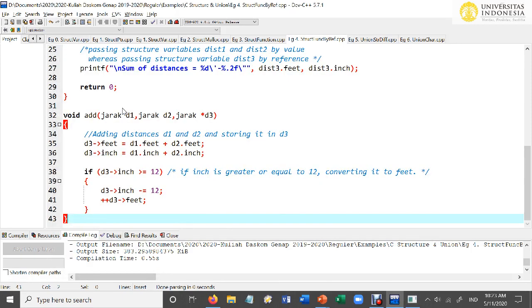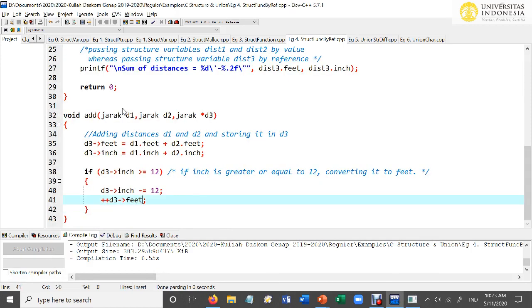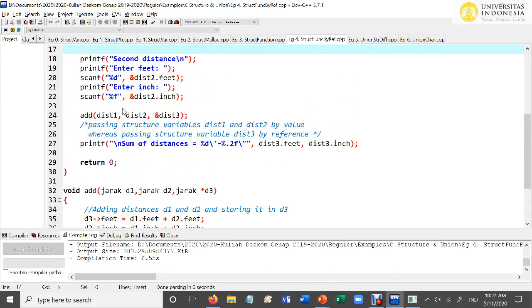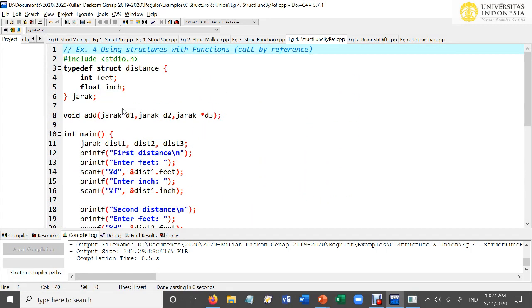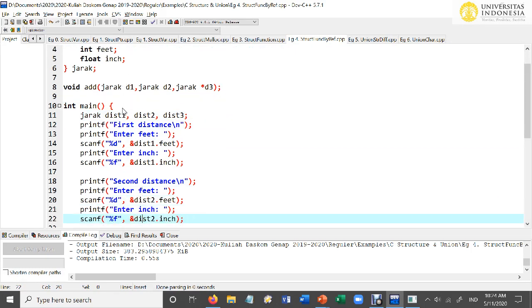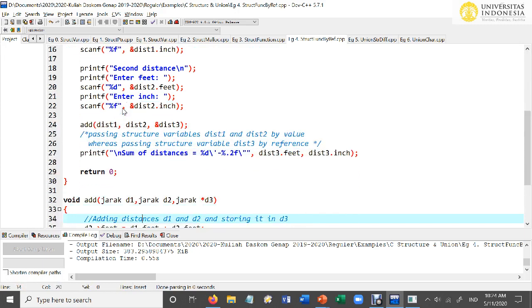So in this case you already learned how to deal with passing structures to functions using references and pointers, and you can deal with these operations further.